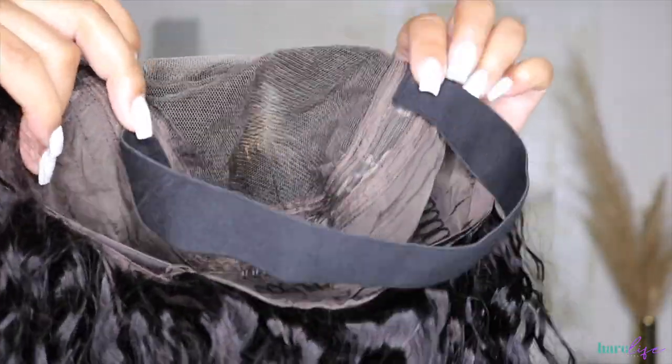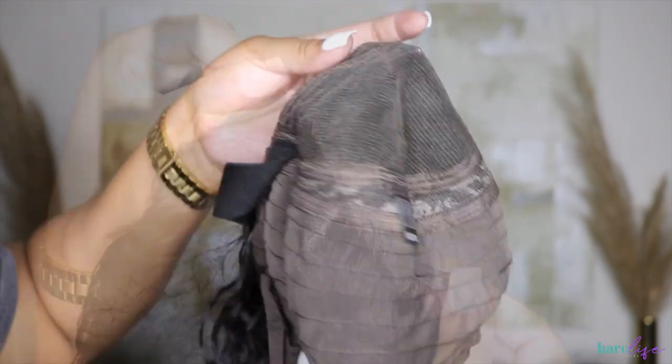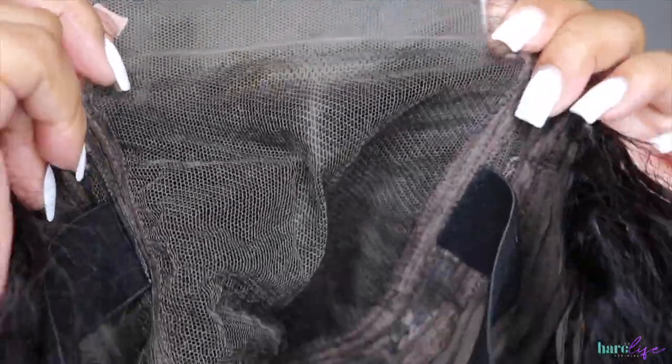So here's the inside of the cap. Here's the construction. You have some wig combs, you have an elastic band as well as adjustable straps. So again, here is the lace. I just want to show you guys the lace is nice and thin and it's stretchy.